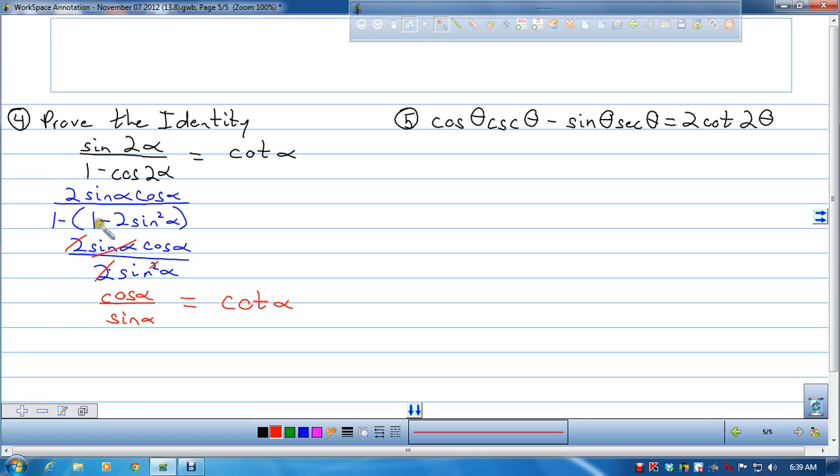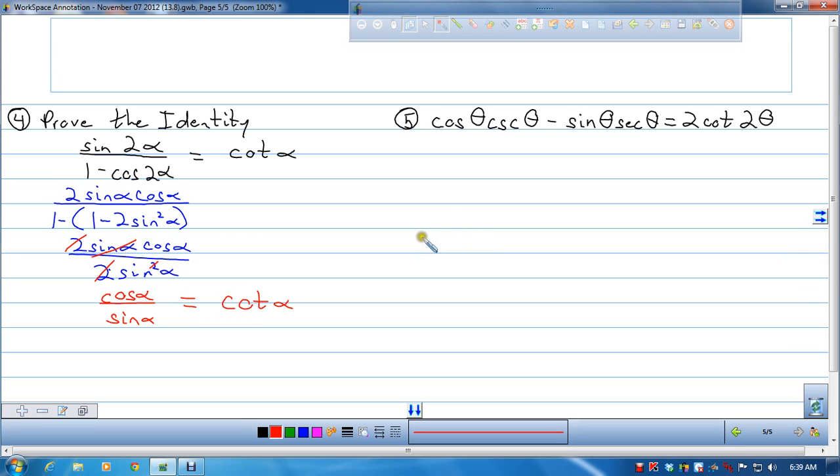So I could have plugged in either one of these double angle formulas and eventually gotten there. I think this is probably the one that made it the easiest, but you didn't have to recognize any further patterns. It really wouldn't matter. You would eventually be able to get there as long as you took the correct steps.